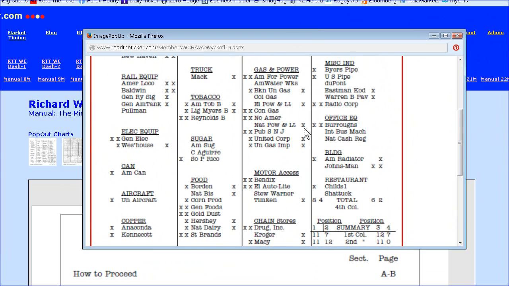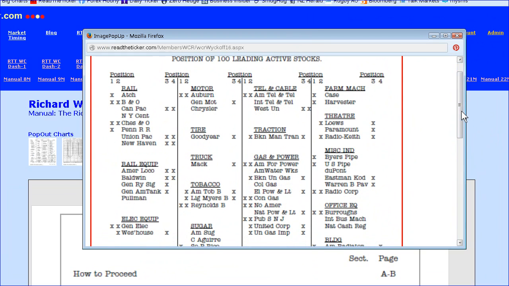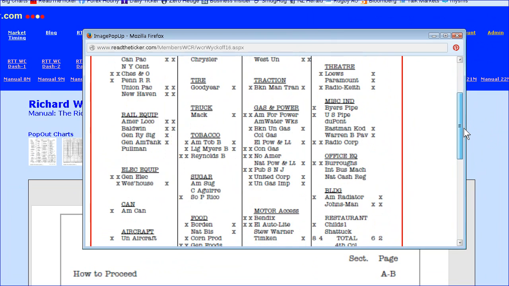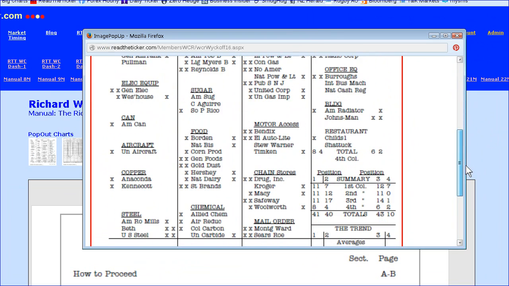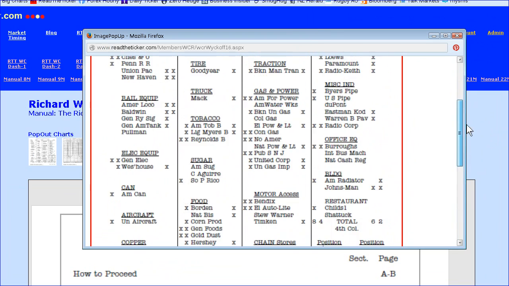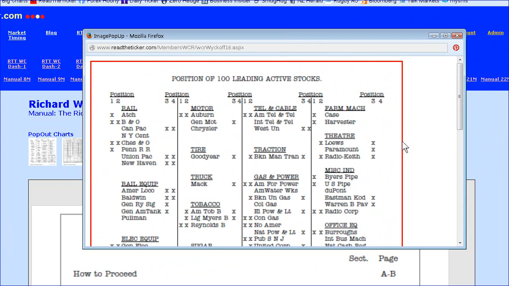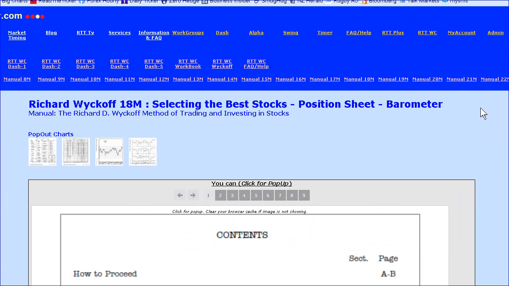So he's got to take into account what type of waves there are, and that's why he numbers them 1, 2, 3, 4. In our service, we number them 1, 2, 3. We explain exactly how we number them, very similar to the Wyckoff representation. Now, what you want to think about is comparing the Wyckoff Wave position sheet with the analysis of the overall trend of the market with Wyckoff Wave. Let me explain myself a bit more.